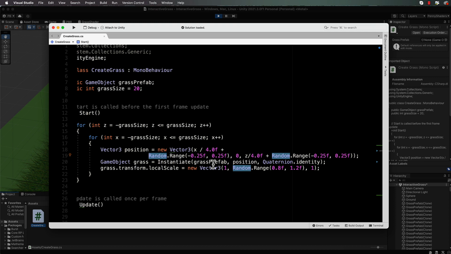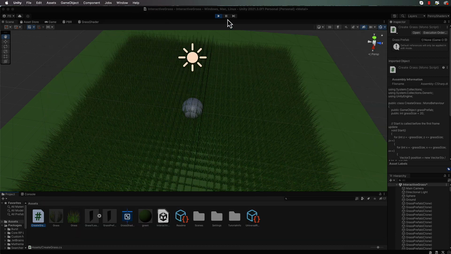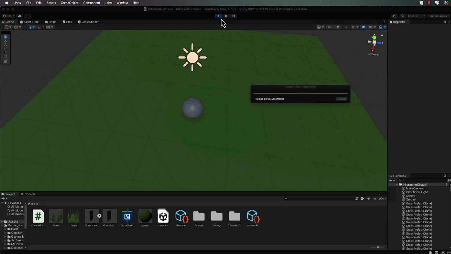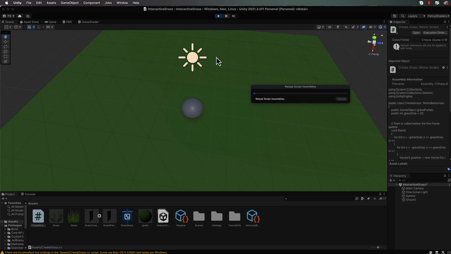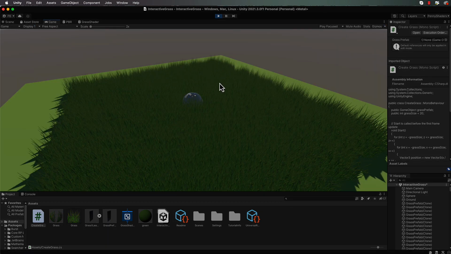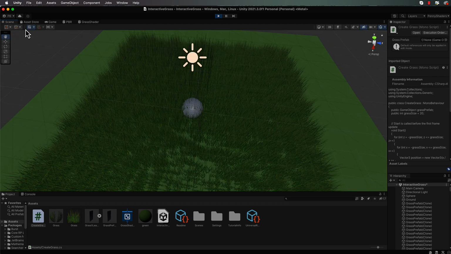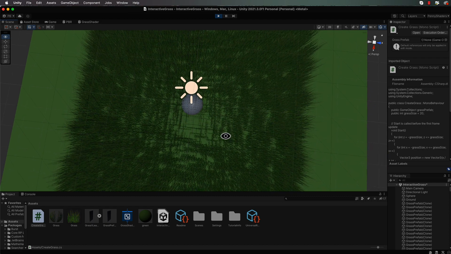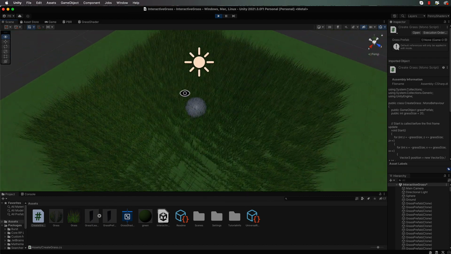Save it, back into Unity, and let's press play again once that compiles. And that should get rid of all those little grids. Not that it's an issue for what we're trying to do at the moment, but it does just make it look a little bit more natural. Okay, so now if we just rotate up and have a look at what we've got in the scene view, you can see that planting is much more scattered.